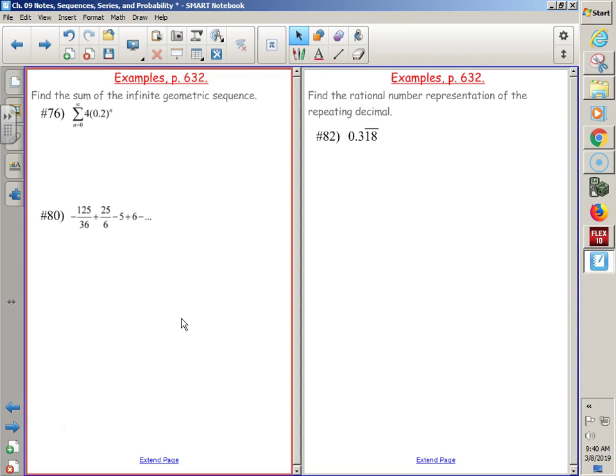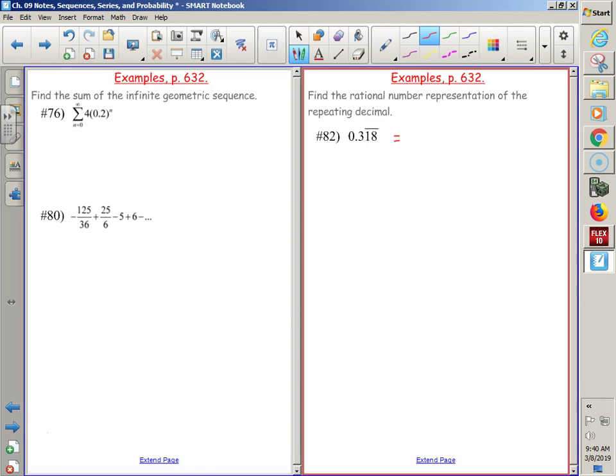So what's going on as far as homework help? What looks hard, guys? Everything. You can do A2 over A1 and figure out the common ratio. Maybe let's talk about number 82. This one looks weird. Do you see how the lines are only over the 0.18? Yes. So it's 0.3 plus 0.18. Ooh, no. Wouldn't it be 0.018? Yes.